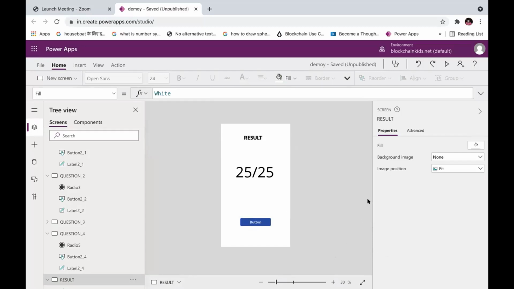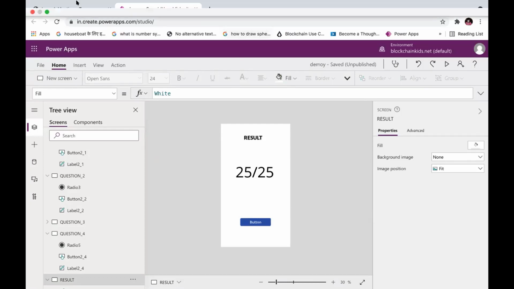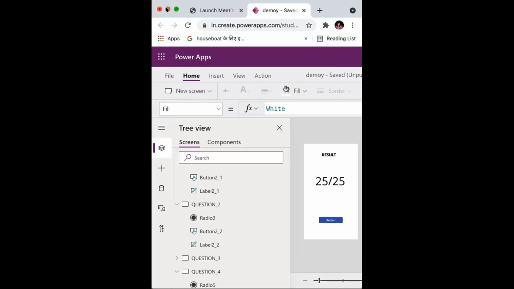So how long did it take you to learn all these formulas and build this app? To learn all of this, actually I do a lot of things. Like I learn blockchain.net, as Jeevan told, I do a lot of things, from blockchain to data science to machine learning, C#, Python. So because of learning these technologies, when I was learning Power Apps, it only took me one day to create this app. And when I was a beginner, it took me 1 week to learn all of it.